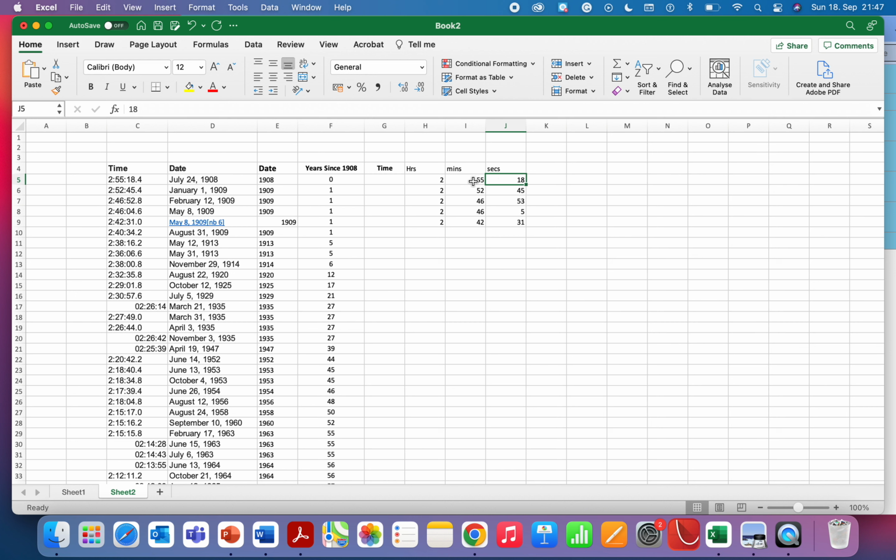If we think about it, to change minutes into seconds, we just times by 60. To change hours into seconds, we times by 60 and times by 60 again. So we can enter a little formula again in here for time, and we put an equals first. We take the 2 hours and we change it into seconds. So that's times by 60 and times by 60 again. The times is the little asterisk above the number 8 on your keyboard. And then to it we add on the minutes changed into seconds. So we click on the cell minutes, we change it to seconds times 60. Oh, my bad, 60. And then we put plus the number of seconds and we press enter.